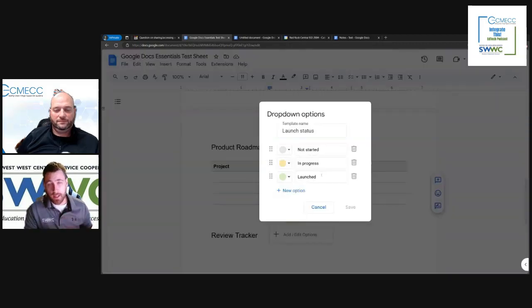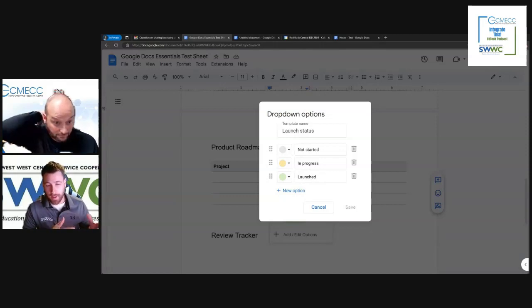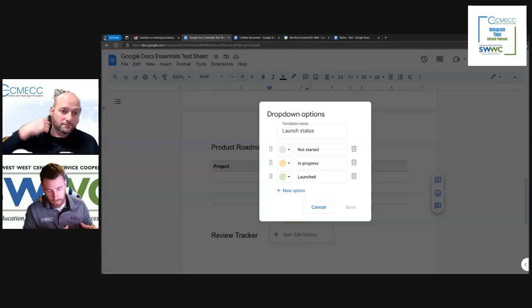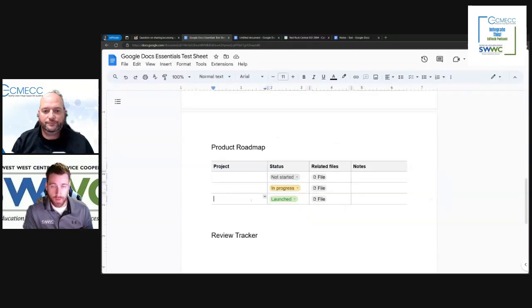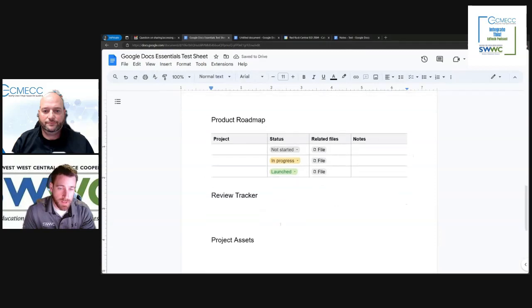So if you have something that you refer to within a given project aspect that you're working on, maybe these titles don't make sense and you could always change those, or maybe you need more. So that's where you can tailor that to whatever works for you and your group that you're working with. Okay, so you can add any of those specifics in.